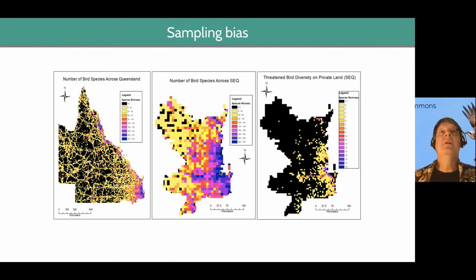So if somebody were to give me $100 million and they wanted me to set aside a bird reserve, buy a private piece of property that'll capture the most number of threatened birds possible, and I just naively looked at the raw data, these areas in blue are the private properties near Brisbane where there's the most threatened bird species occurring, right?